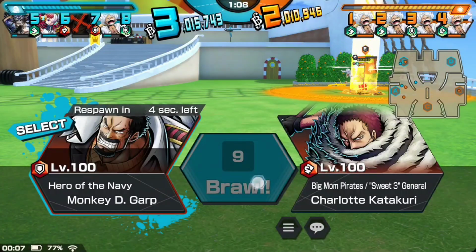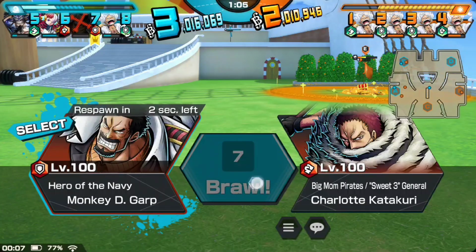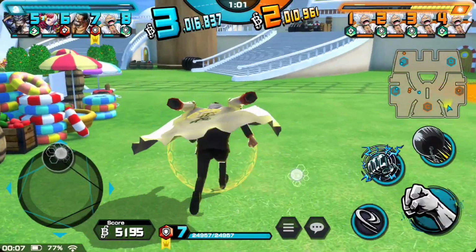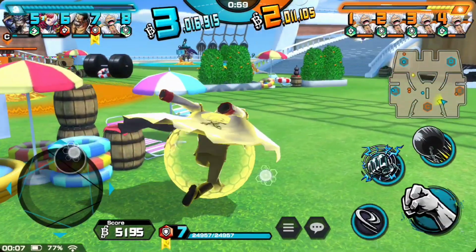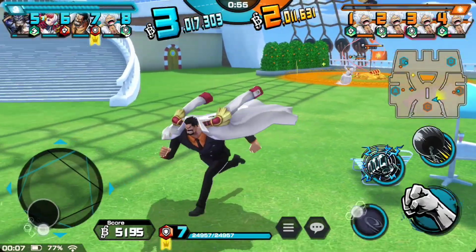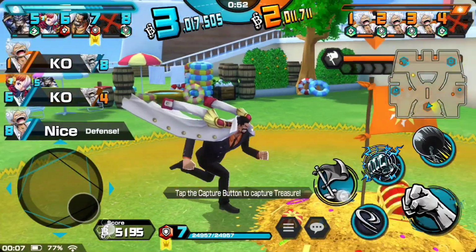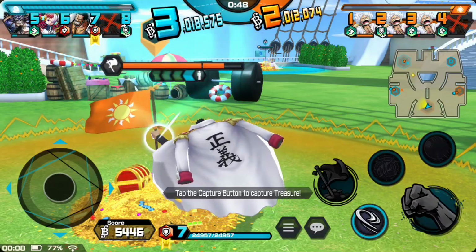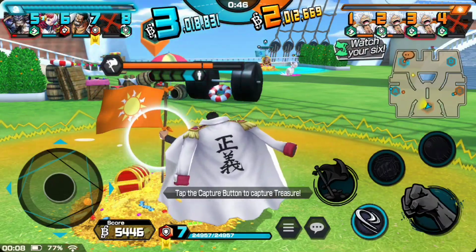Come on, guys. If I send Katakuri out, you're finished, man. Now I'm focusing on Garp. Alright, let's go. Oh, this flag's free. Come on, come for somebody. Oh, my goodness. Okay, I'm going to grab this treasure. Come on, somebody help me. Somebody? Anybody?